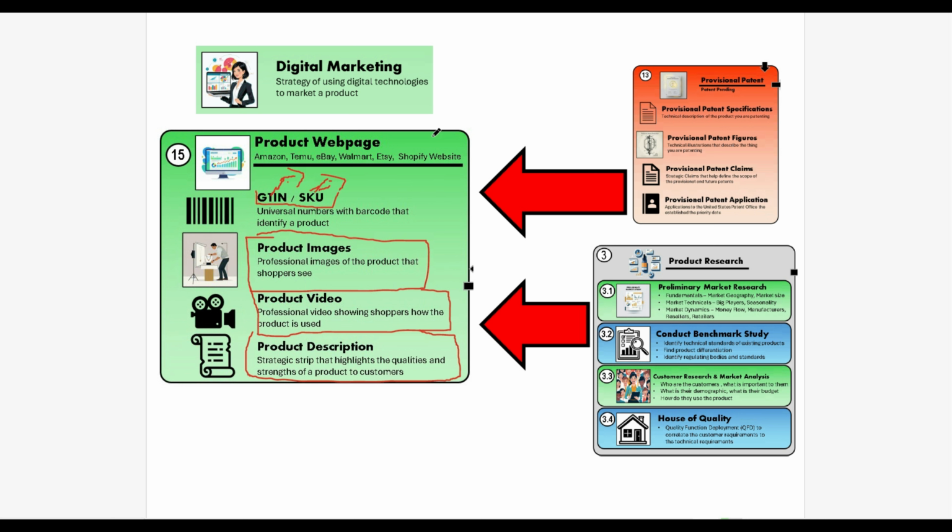Now you're asking yourself, what are some of the things we should be highlighting? The answers are in your provisional patent. So go and look back in your provisional patent and see what are the key things that make your product different, worth patenting, right? That should be the kind of information that you want to highlight in your product images, product videos, and description. And then some of the stuff you've done during product research will tell you how to advertise these things. So these are the things you need to advertise, and this will tell you how.